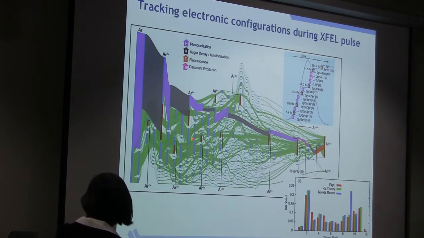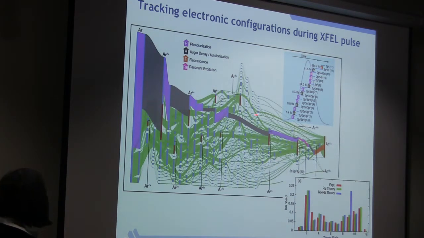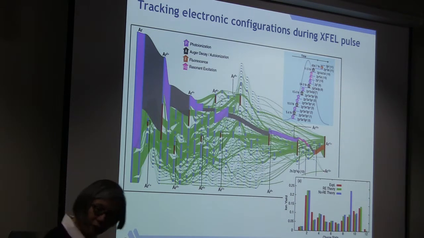And so some of it is ending up, for example, Argon 6 plus is red stuff, some of it got stopped at that particular place. So if you add up all these bars, then you'll add up to 1 on the other end. So anyway, it's very complex, but you can trace it all. We have a way to trace it all. So we figure, okay, now we know where all the electrons are, at least in this one atom, right? And so we figure, okay, well, this is a building block for all these other things that we want to do.